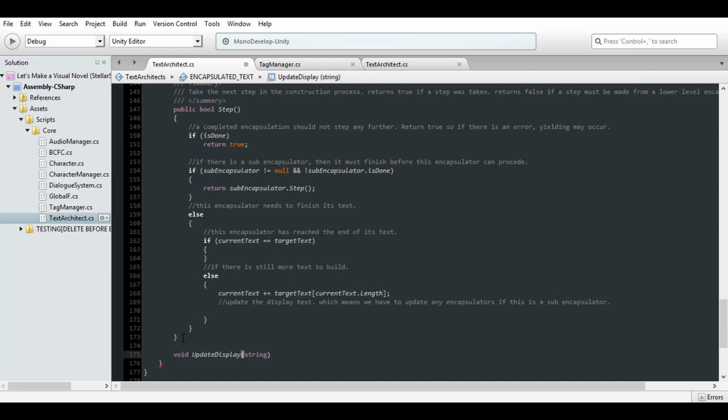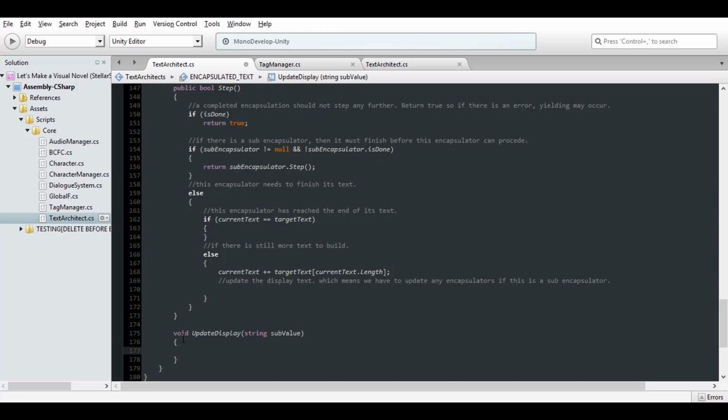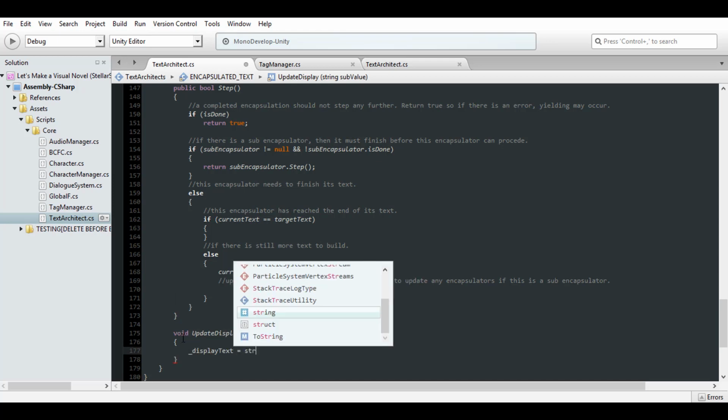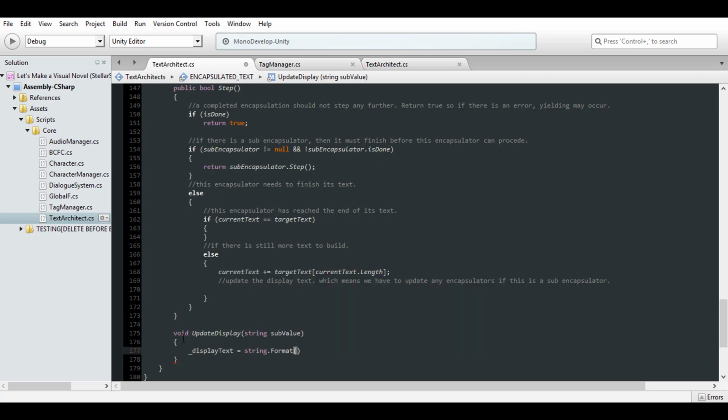Update display text should take in a string value, and this string is the display text of any existing subencapsulator. That way we have multiple levels incorporated into the final string. Format it to be the tag, then the current text, then any text passed in from a subencapsulator, and finally the final terminating tag.